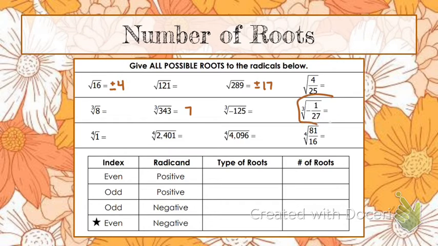Now, when we go down here, I want you to keep in mind that when you take the square root of a fraction or any root of a fraction, you're allowed to break it up. You're allowed to take the root of each of those. So if we look at this, we can assign the negative to whichever one we want. But like we just saw in the other cube root example, if we want to get a negative under here, our root has to be a negative.